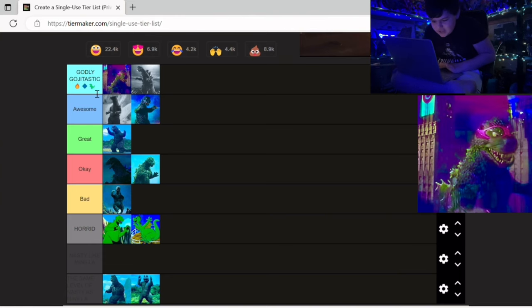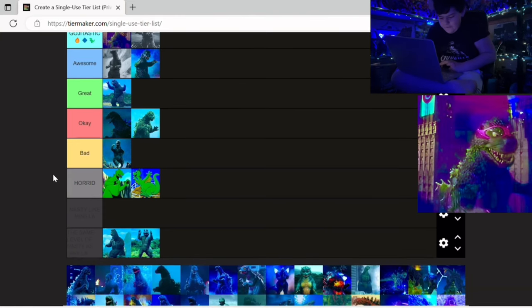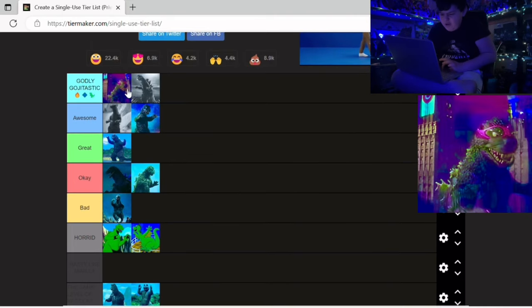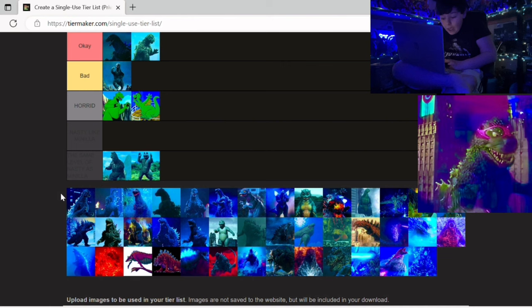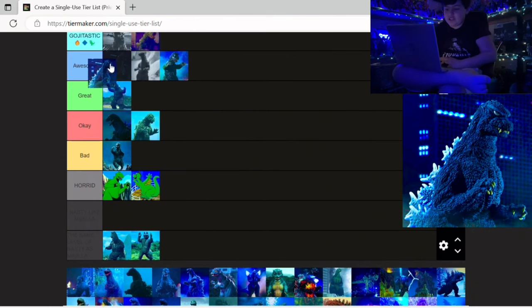He could absolutely slam Charles Barkley in a basketball game. I know Charles Barkley is a professional basketball player, but you know what? I'll just put him right behind Godzilla. Right now, we got Godzilla 1984, and honestly, this is awesome.